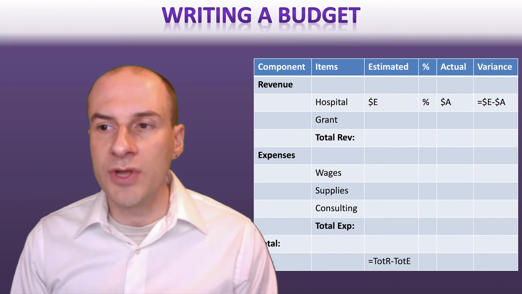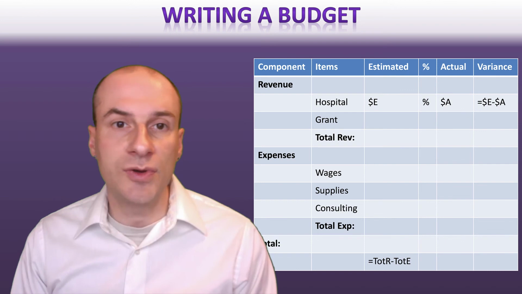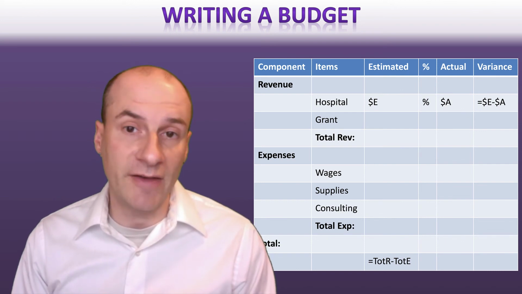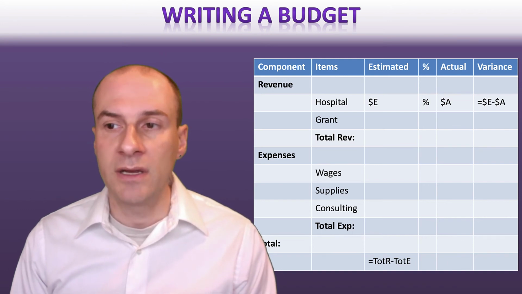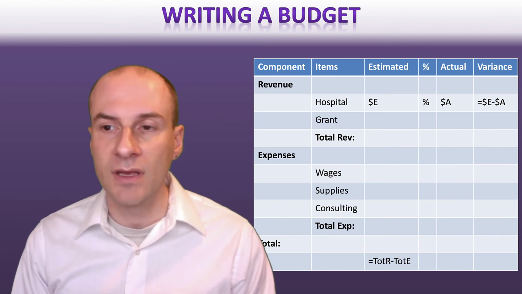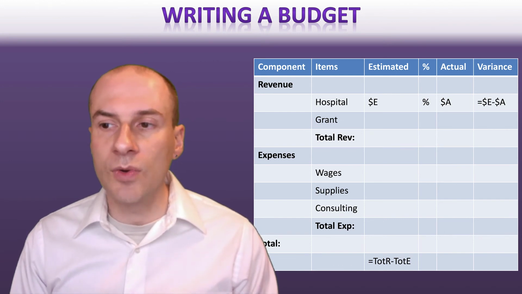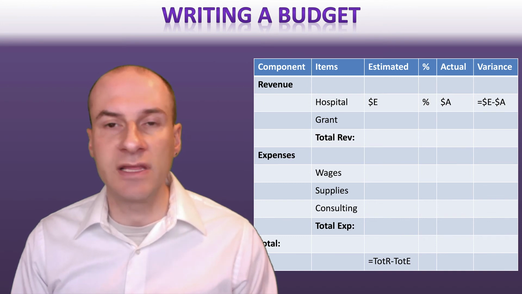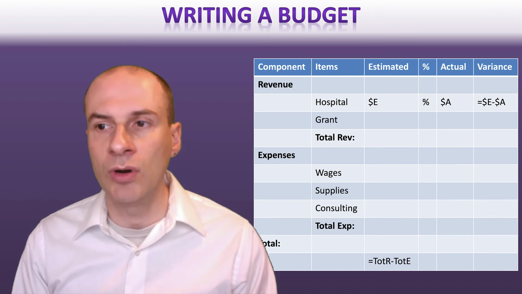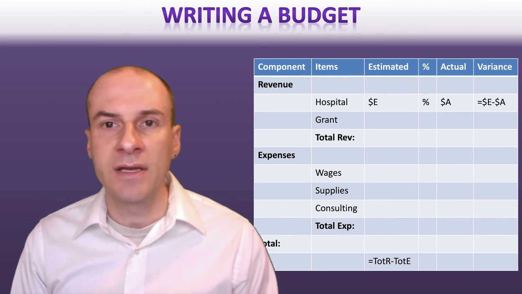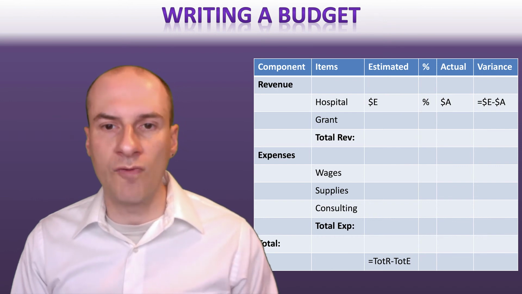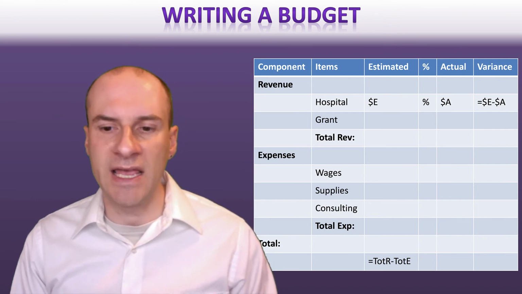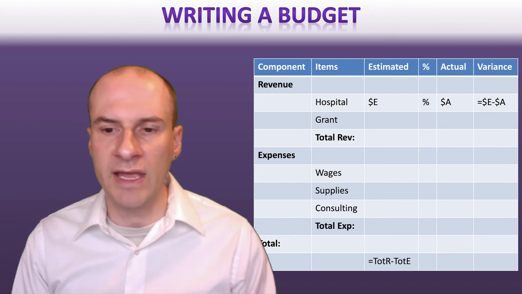One thing to note here is that when you're doing a project, you can actually keep track of how much you spend for those different things. That would be where you put in how much you spend for each of those line items. So the variance is essentially the difference between your estimated and your actual expenses. We'll talk a little bit more about that in a second. You should also put in the percent of your overall request that each of these elements is, because that's just helpful for looking at these numbers.